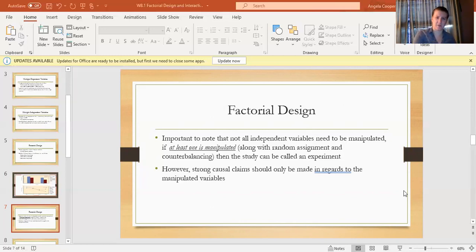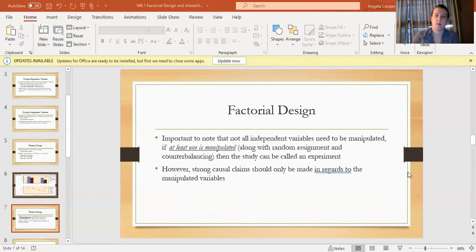We also need to make sure we have either random assignment if it's a between subjects design. So if you're going to be in one condition or the other, participants have an equal chance of being in either. Or for within subjects design, counterbalancing. So they have an equal chance of taking condition 1 first and then condition 2, or condition 2 first and then condition 1. Same probability. Counterbalancing is within subjects design that randomizes the order that participants are exposed to all the conditions that they're going to be exposed to.